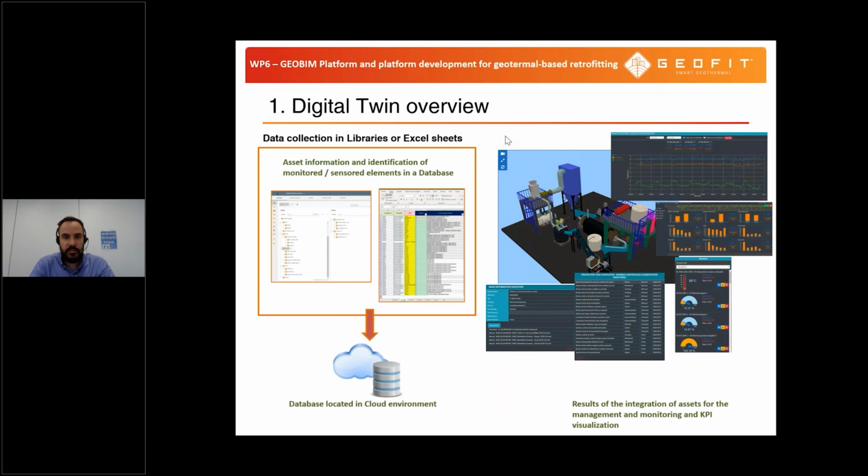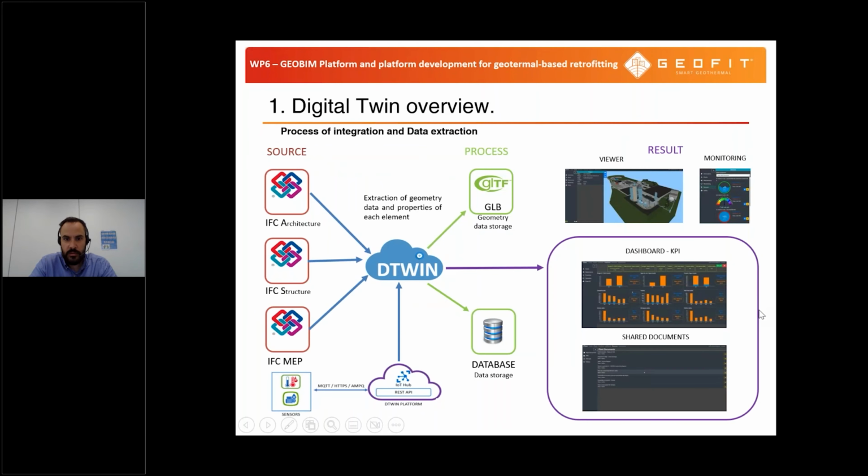So this is the first idea of what we can do. We must collect first the information and then put it in the digital twin, and then dashboard and highlight it.